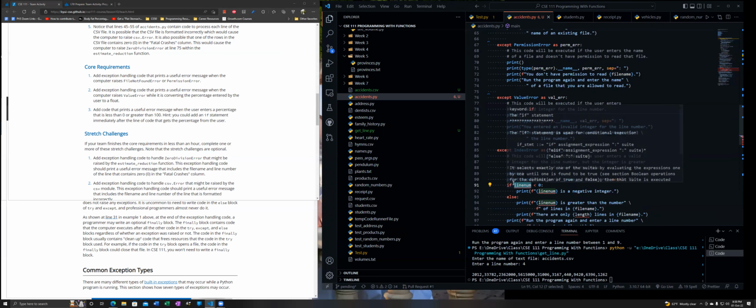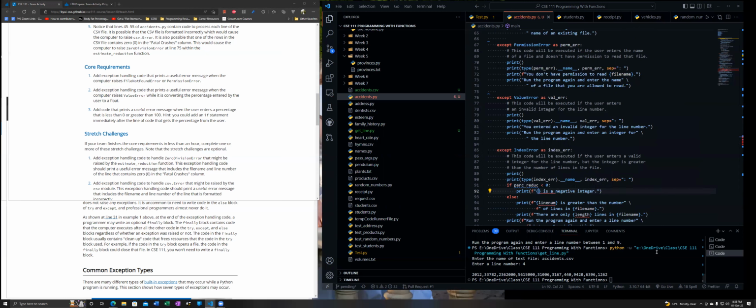If percent reduction is greater than 0 or less than 0, then we put it is a negative, otherwise.